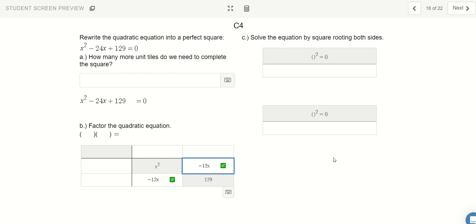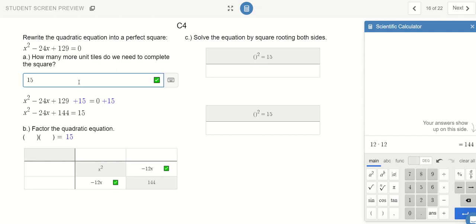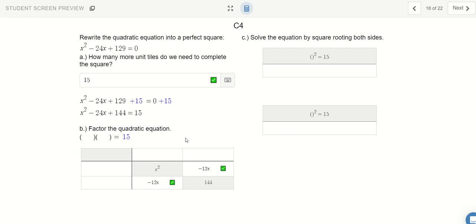And notice that we're going to have a 12 by 12 square, 12 width, 12 height. So we know that 12 by 12 section needs 144 units. We only have 129, so we need a few more. I think if we add 15 more to both sides, do you see how we end up with our 144? And we want 144 here, so that 12 times 12 equals 144. So now that we completed our square, let's go ahead and factor x minus 12, x minus 12.